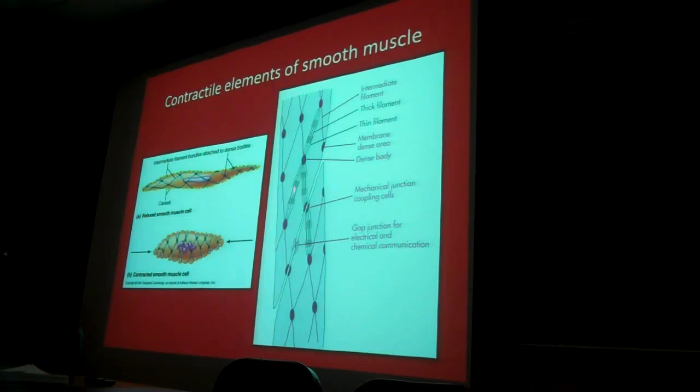But this is why there's no striations in the smooth muscle. You have those same kind of sarcomere-like structures, but they're hooked to little protein bodies here at odd angles. So you get this fishnet sort of arrangement, and when they constrict, all it does is get a blob. The cell just constricts and looks like a blob. But you don't see striations because they're not lined up in perfect alignment. But you still have to have the actinomycin there for it to constrict.